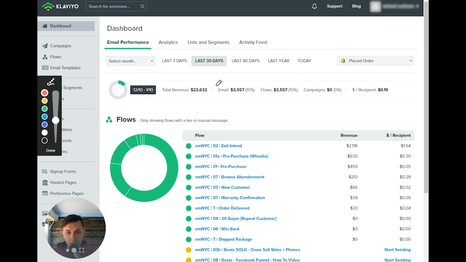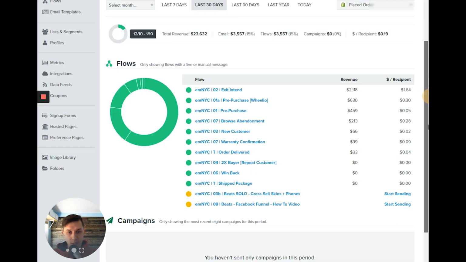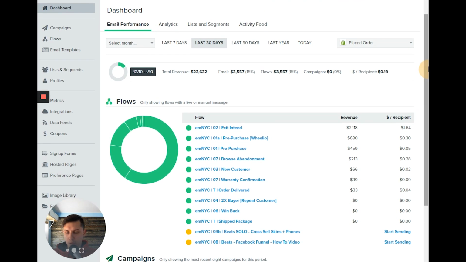Next, as I said before, this is the total you made from all emails, and this is the breakdown between automatic emails, which are called flows in Klaviyo, and campaigns. In this case, we did not send any campaigns in January 2019. That's why we have 0.